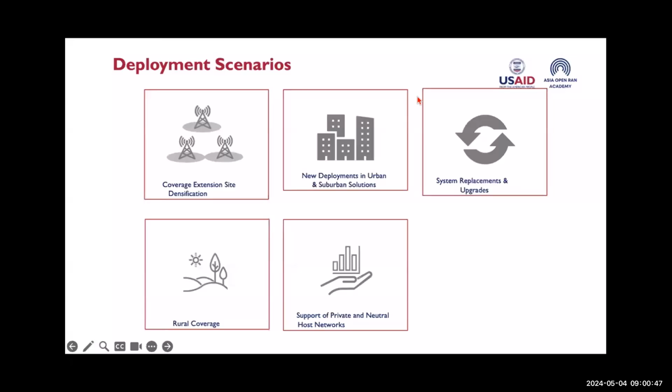So we need to identify the typical deployment scenarios. And then at the end of the deployment, you will specify what type of architecture you are using in each deployment scenario. Okay, I hope you understand the logic of our discussion.